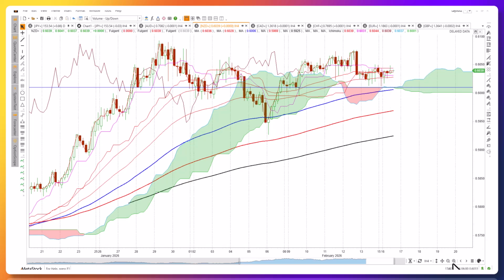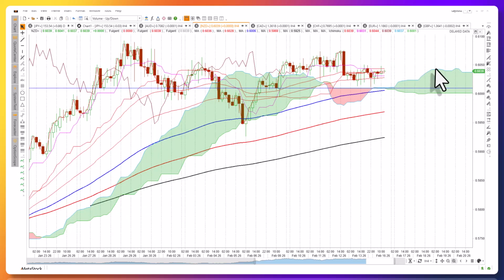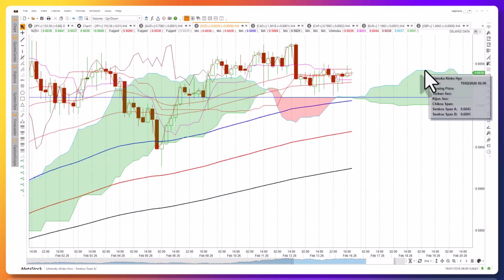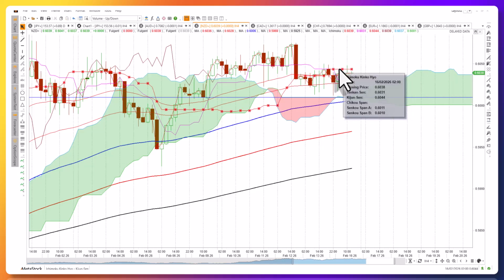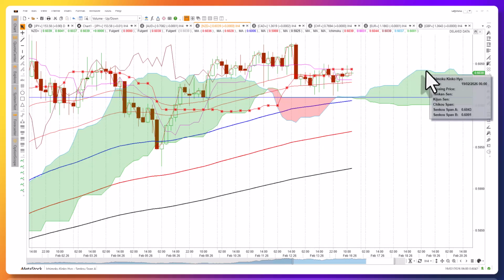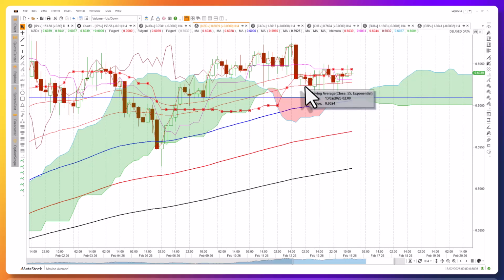Currently it's struggling with the standard line resistance there. You can see there the standard line resistance can't quite get past that, and that corresponds well with the top end of the front end of the cloud. So we need to get past that standard line of the Ichimoku cloud, as well as the top end of the front end of the cloud. But so far the length of the wicks here to the downside gives us an idea that there's quite a lot of support in and around the top end of the Ichimoku cloud.